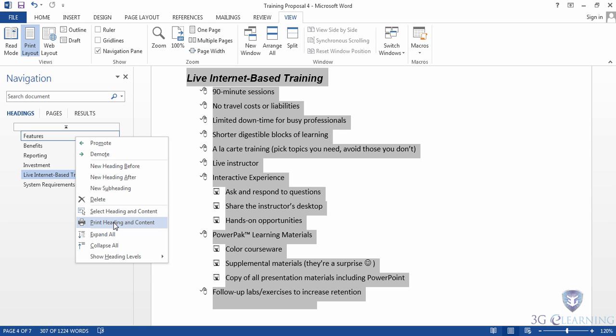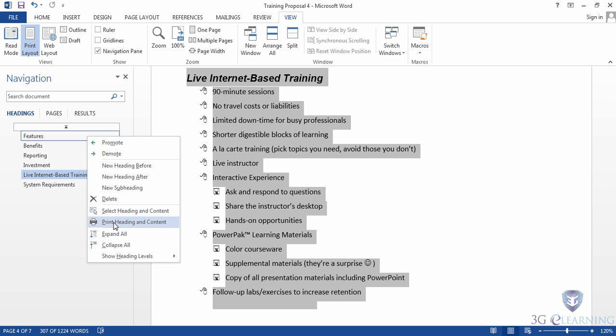So let's say I'm trying to proof a document, maybe a training manual, and I want somebody to look at a specific chapter or module. I don't have to go in, find out where it starts and where it stops. I simply open the navigation pane, click on the section I want, and say print that, whether it's 1 page or 50 pages. I hope you're as excited about this as I am.